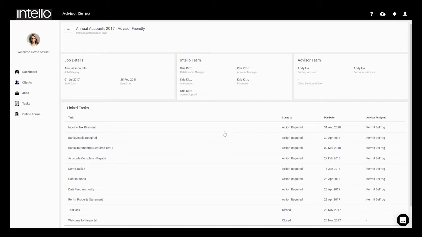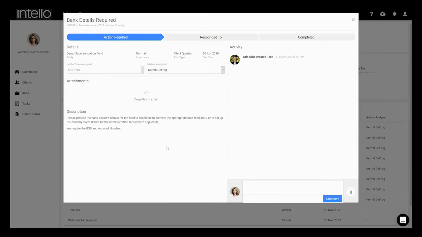So if we click into one of these tasks, it will open up the task box, which has got a lot more detail. It's basically got the status or the stages of the task at the top. By default, you'll see it as action required, and it'll go through as being responded to if you upload a document or if you make a comment. Now, you can also reassign a task. So say if there's something that comes up on your screen, on your dashboard, and you're like, that's not actually for me, you can reassign that to another person on your team. You can also drag and drop documents onto the task, or you can upload from your computer.